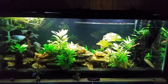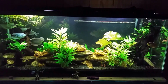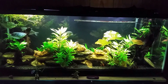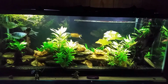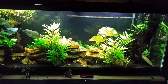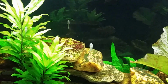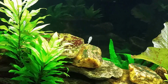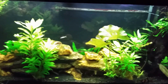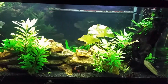Alright everybody, there's your after. It sure makes quite a difference. I've been doing this for several years and I'm still just stunned every time I do a big water change like this at how much those tannins really accumulate and how much they darken up the tank. So I didn't do anything at all except drain some water. I did drain a fair amount. You see where this flat rock right there is on top. I drained the water down until the surface of that was exposed. I didn't fully expose that rock, but I did get the surface of it exposed. So that gives you a pretty good idea. I did probably a 60 to 70% water change.